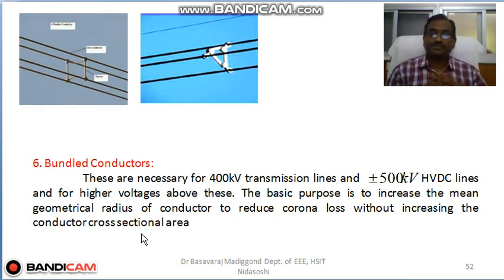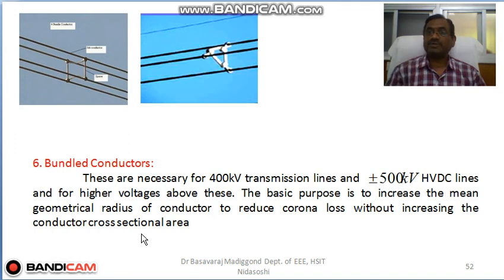So we have discussed two main important elements of our transmission and distribution lines. One is supports, where we discussed different types of supports. We have also discussed different types of conductors that are being used. Now onwards, we'll discuss the third very important component of a transmission line, that is insulators. Insulators provide the required insulation between the conductor and your tower. If there is no proper insulation between the conductor and your tower, then there will be a short circuit between the conductor and earth. To avoid that, insulators are used, and the number of insulators depends on the voltage to be carried. As the voltage increases, the insulation level also has to be increased.